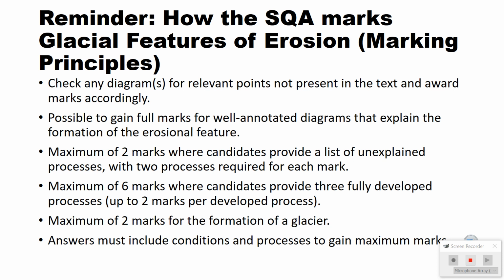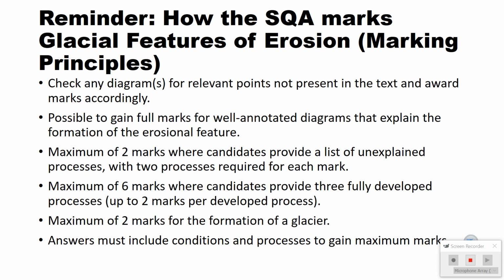A little reminder about how glacial features of erosion are awarded marks. The key bits, which you had in the last lesson too, are that you get up to 6 marks for fully developed explanations of processes. That is the key idea I gave you in the rivers and coast topics: you need to talk about how that process works, where that process works, and how it changes the feature's actual shape. You also pick up 2 marks for talking about how a glacier forms in these questions. So you can get 8 marks just from talking about these processes and how a glacier is made. Then you need another couple of bits to really guarantee yourself the full 8 marks that are generally awarded for features of glacial erosion.